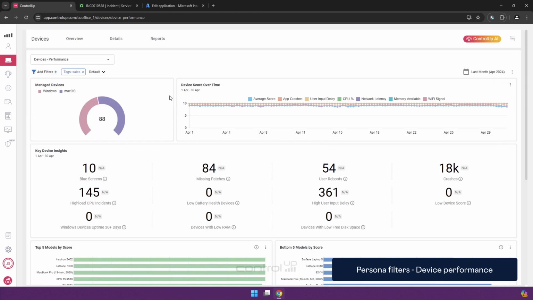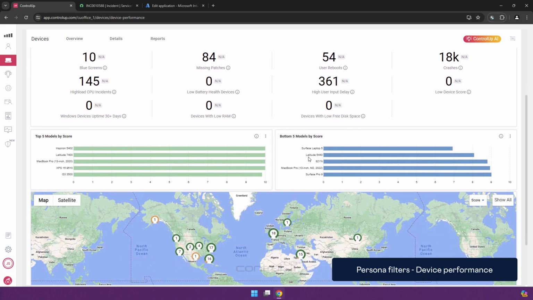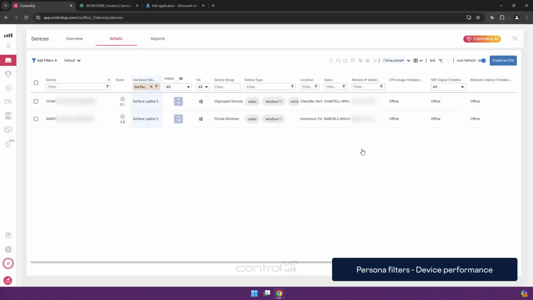And in this case, I get to see all devices that are part of the sales department with their various pieces of information, including key device insights. This includes information such as blue screens, missing patches, user reboots, as well as other incidents related to the device hardware. I get information around the best performing hardware models and the least performing hardware models, and can drill down into more details for these particular devices.